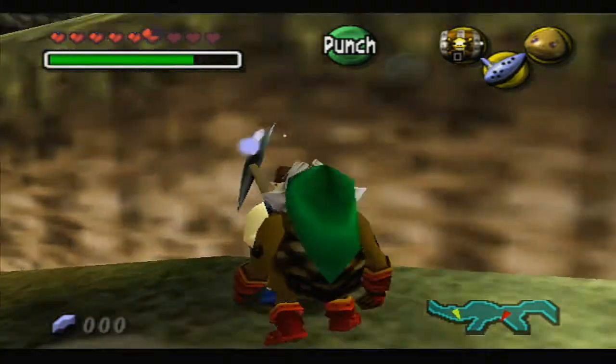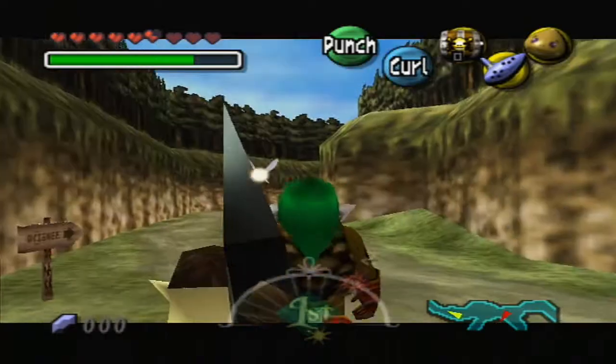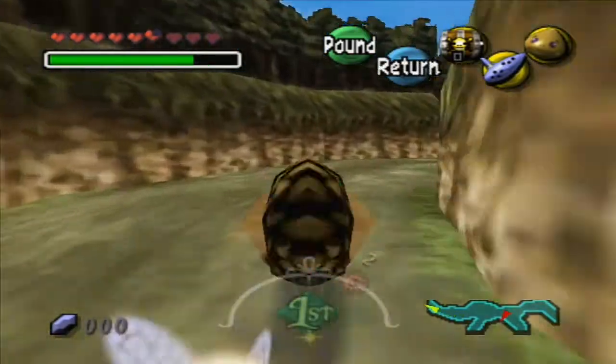We're going to wait for the fuse to run down on this one, just because it's a little more epic, I guess. And there goes the rock. It broke up into a lot of little mini boulders. I guess that's the assets they had for that. And if we talk to him after the rock is gone, he will say, hey, as long as it's open to traffic, it's fine. So after all that work he put into that, we just came up with a powder keg and blew it up. So I always thought that was kind of funny.